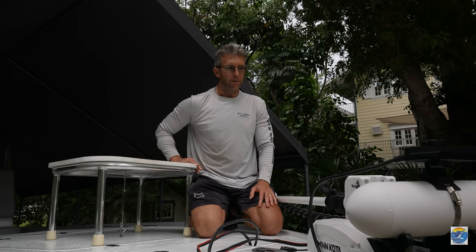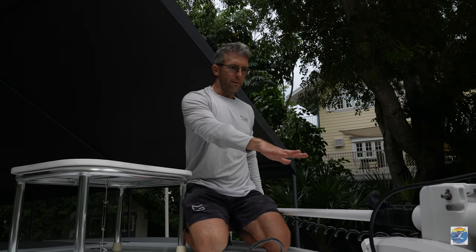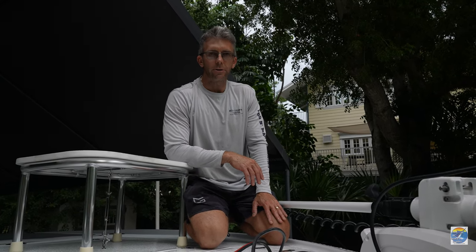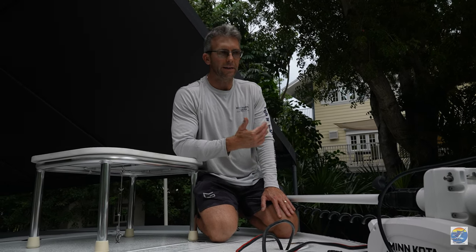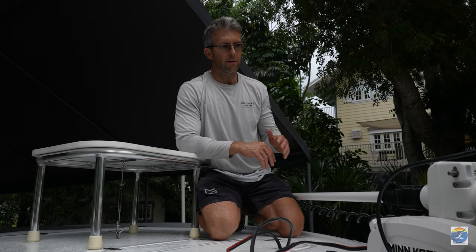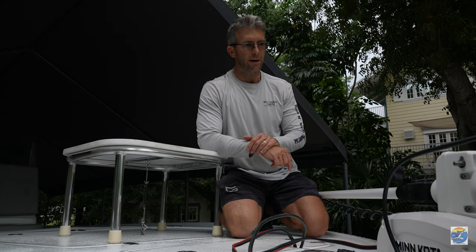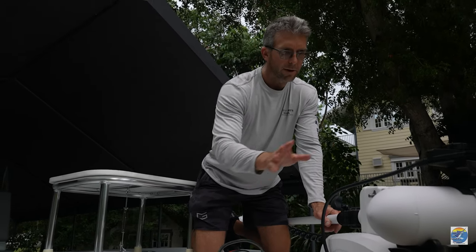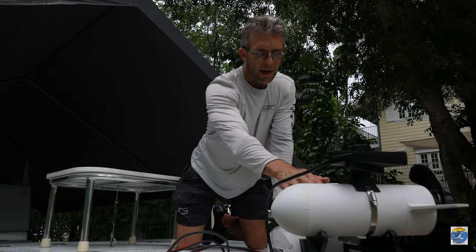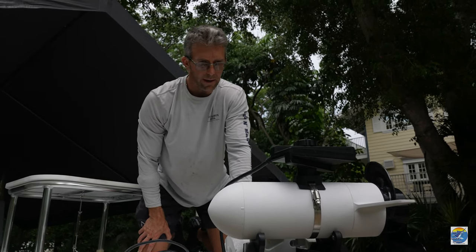At the very tip top of the boat we have a Minn Kota trolling motor. I went with the old-school Terrova, which is the manual one you put up and down. They've just been tried and true for me — I've had them for years, reliable, and I usually get a couple seasons out of them without issue. They have some of those newer brushless motors now which sound pretty good and I may change eventually, but they're also twice as much, so if it ain't broke, don't fix it. We got the LiveScope transducer attached right there. I may change how it's mounted — I have a slightly different mount on my old boat, but we'll see how it works when we get out there.